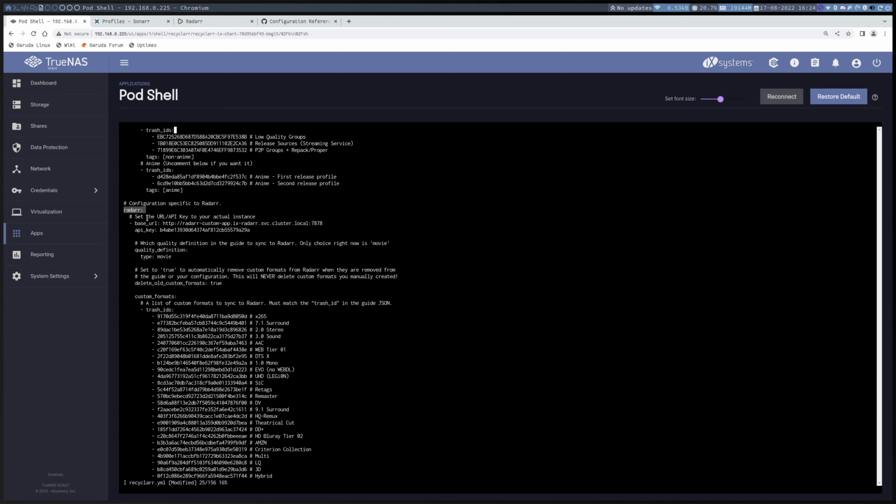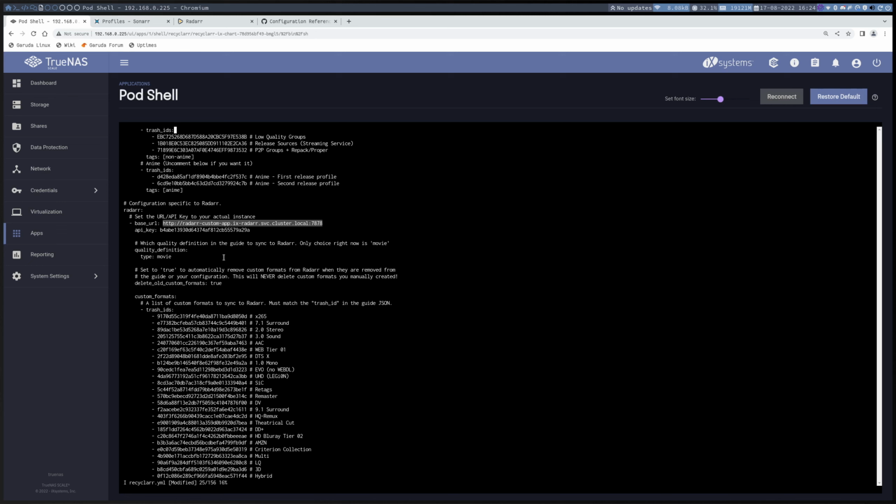Under Radarr, you'll see set the URL/API key. So again, we just generated the API key. And you'll see here that I was already messing with it when I was trying to set it up. So under Radarr, I just copied and pasted this, and then I pasted that right here, as well as the port, prefaced with HTTP. And then of course I put the API key. You guys already know where to get that. It's on Radarr, settings, and then under general, this is where you'll find the API key.